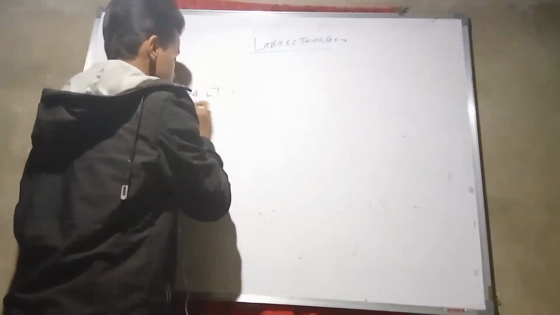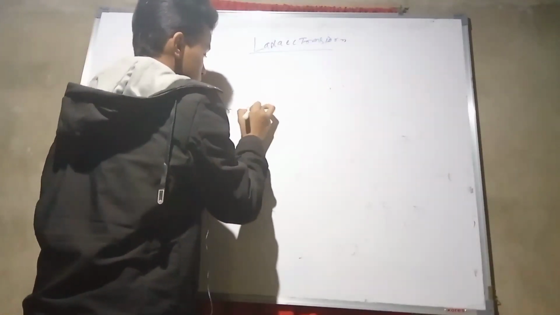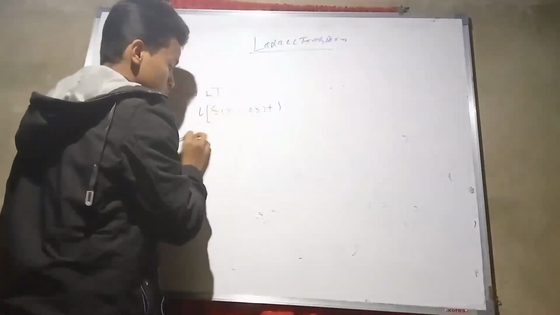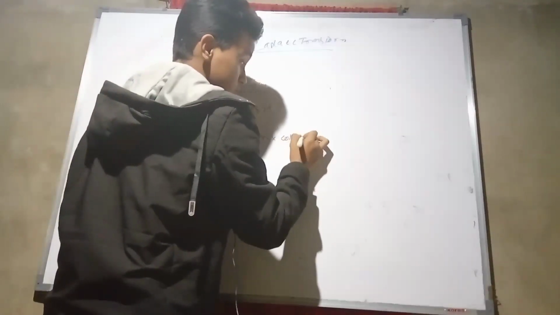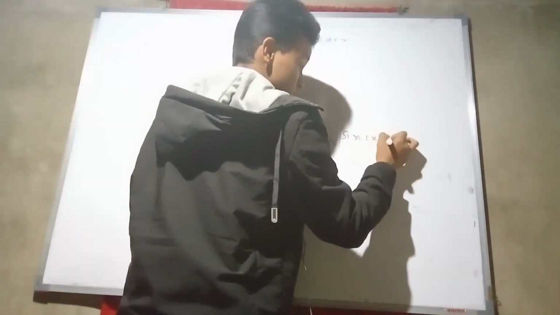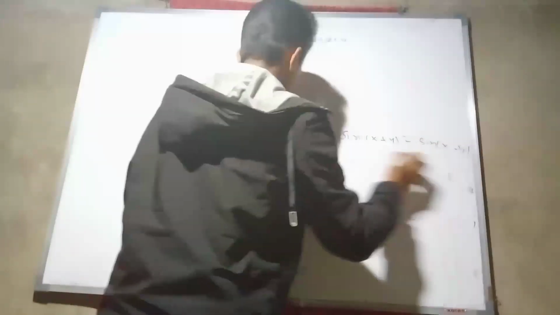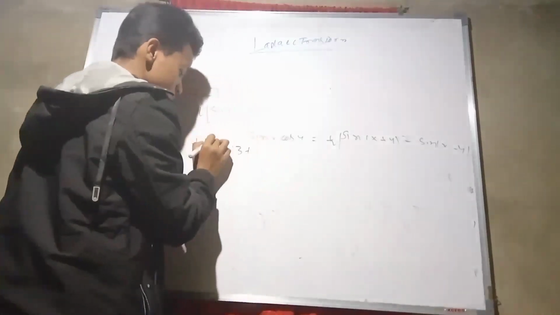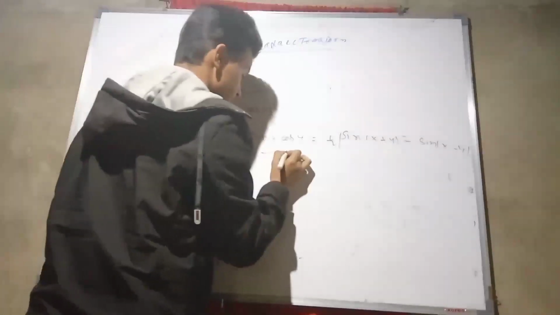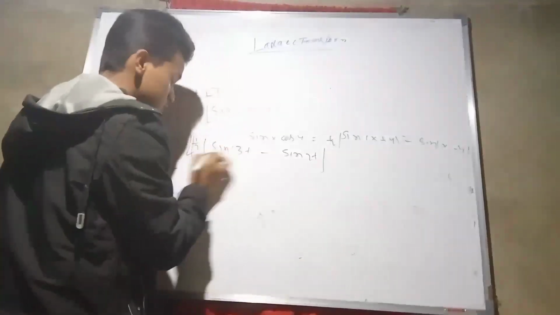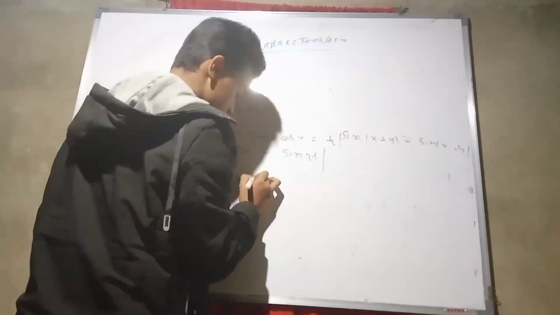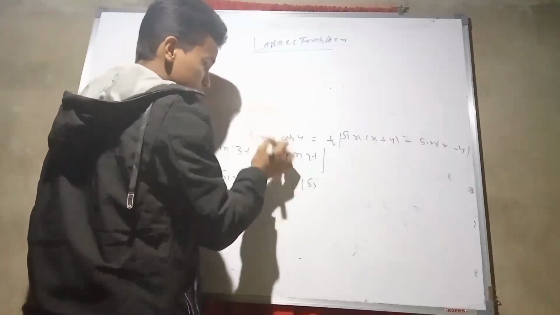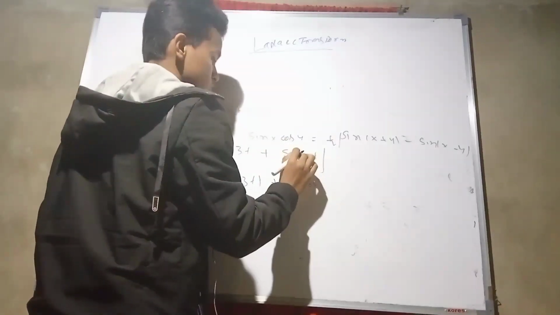First question is sin t cos 2t. Find the Laplace transform. We know that sin x cos y is nothing but 1 by 2 of sin(x plus y) plus sin(x minus y). So what will this be? 1 by 2 sin 3t minus sin(minus t)... the Laplace transform of sin 3t, and the Laplace transform of sin t, where minus from minus gives plus.